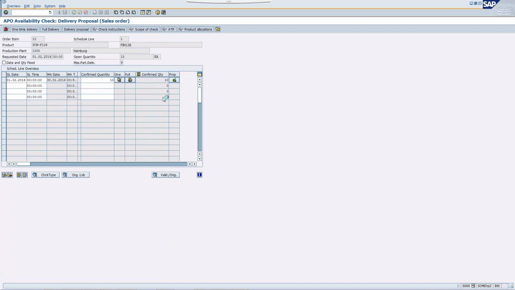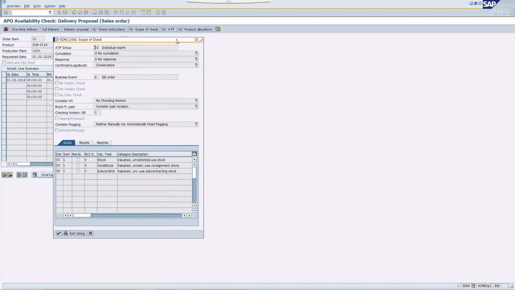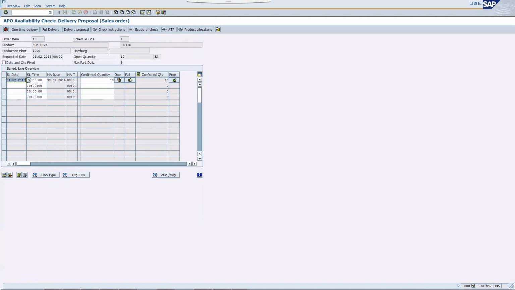First is what is to be checked. Next is how to check, meaning which elements you should consider, what type of stocks you should have, what types of receipt elements you need, what requirements you need to consider. So this is all configurable. These are the decisions you made in your business blueprinting and requirement gathering: what you want to check and how you want to check. These are the basic configurations, and based on that configuration, it will go on.